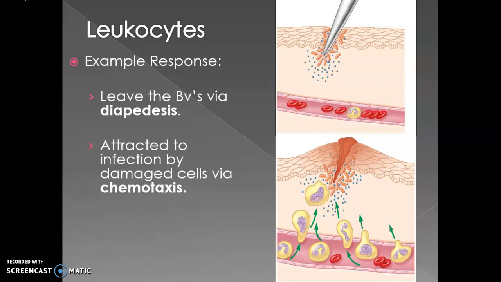Okay, let's take a look at the picture in the right hand side. So you are poked by a nail, right? Let's say something has poked you, and the orange rods are bacterial cells that you see on the top. The bacterial cells are producing some signaling molecules. Now, if you look at the bottom of the diagram, you see a blood vessel, right? And the blood vessel has some green arrows associated, and you see the red blood cells floating around. You also see the yellow colored white blood cells, which are larger than the red blood cells.